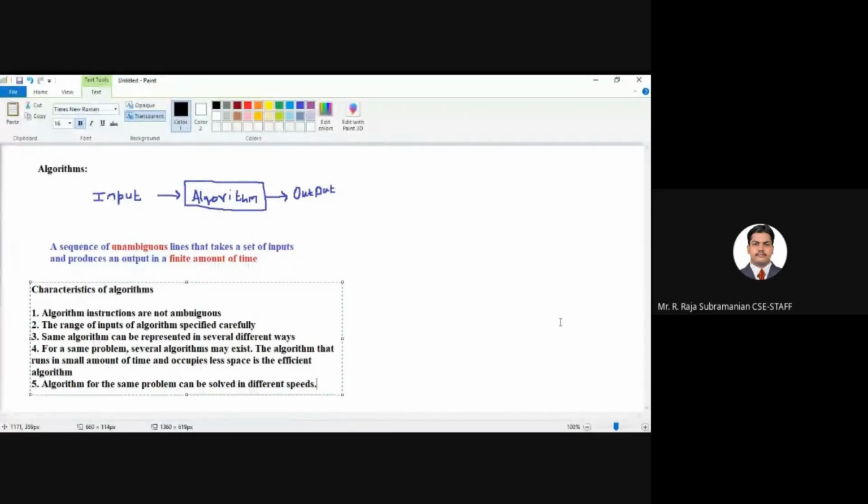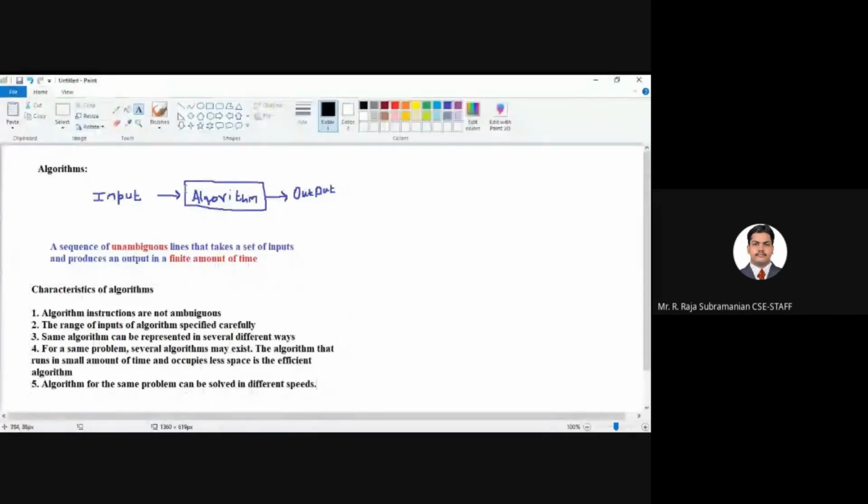Right now, the thing is, now we need to prove whether these characteristics are working or not working, right? So we will be going with a small example for understanding whether these characteristics of an algorithm are true or not, right? Yes. Now I am done with an algorithm and characteristics. Whether the definition is very clear and the characteristics are very clear, you should not forget this anymore if you learn here. So if I ask the definition, I'll say unambiguous set of inputs, set of outputs running in a finite amount of time.